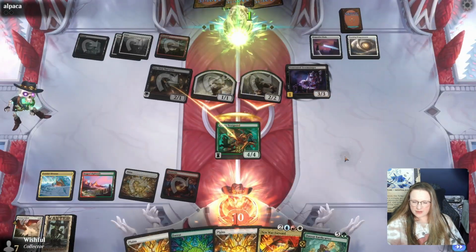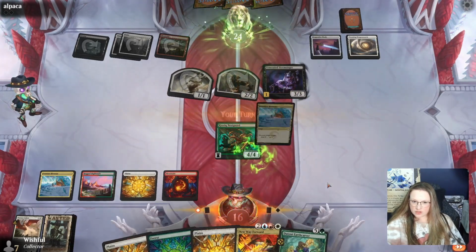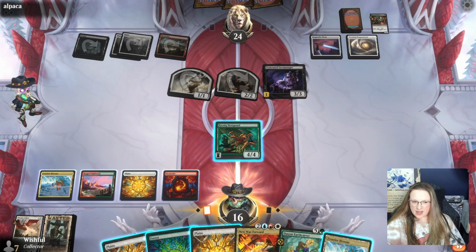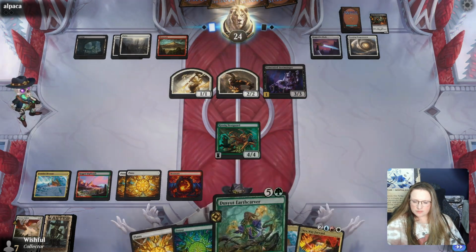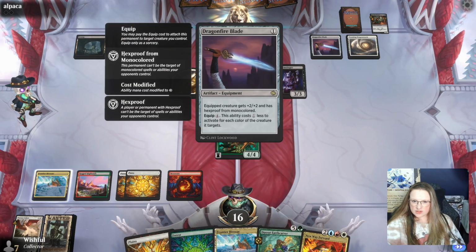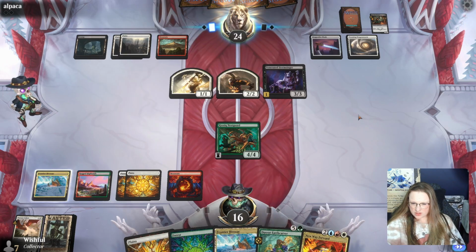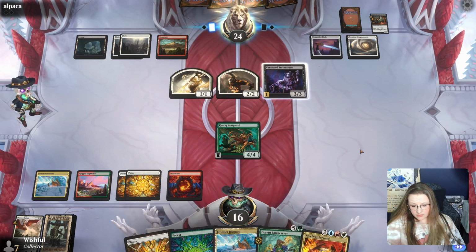And as much as I'd rather not get drained for a bunch, I want to cast New Way Forward next turn and the Earth Carver the turn after that. And so I'm not going to have another really good time to do it than right now. I mean, there is a chance that we just don't get to... No, because they'll put the Dragonfire Blade probably on the Stormsinger so that it can attack. And then we should be able to cast a New Way Forward, hopefully.